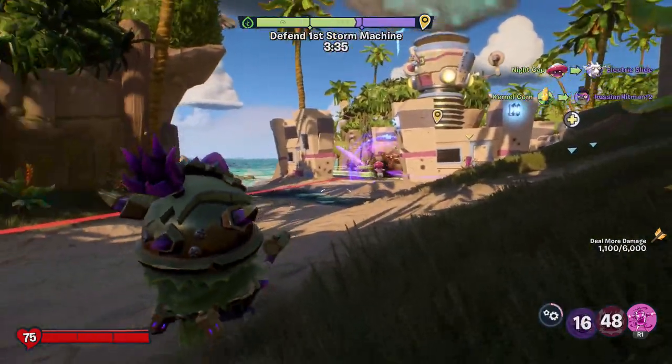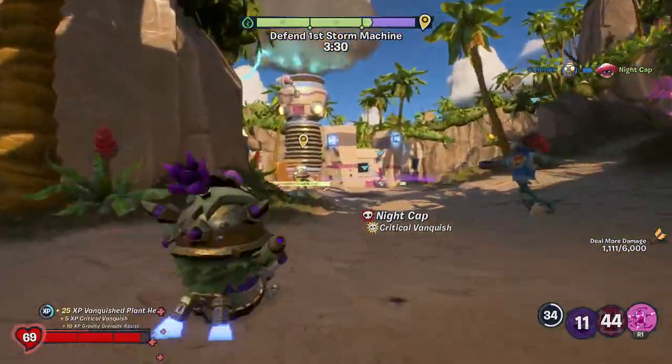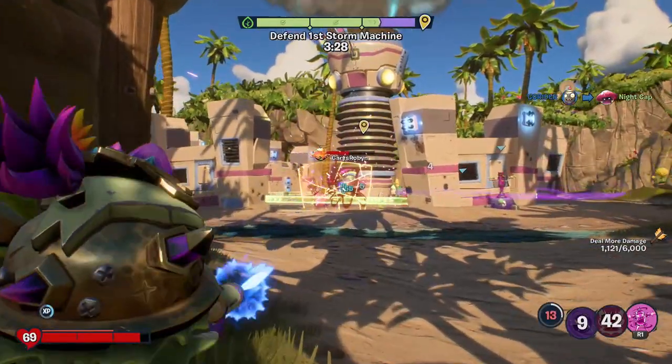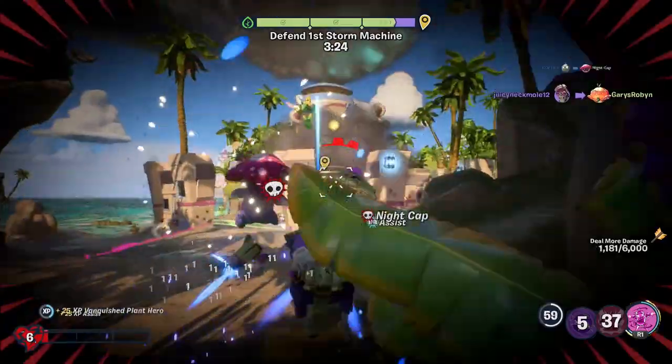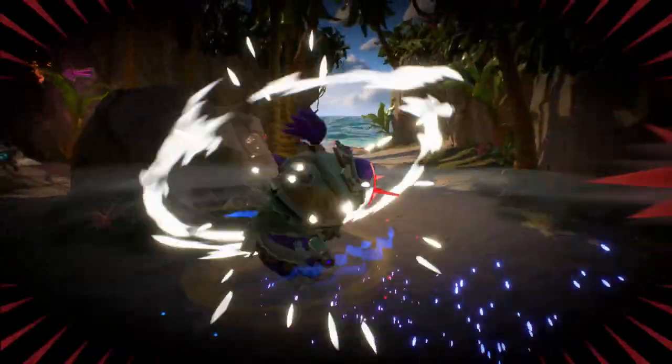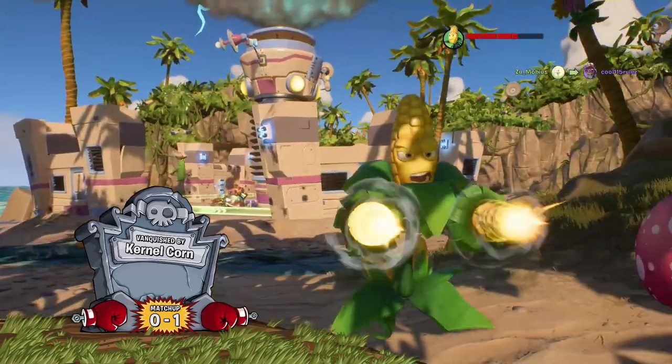There's a nightcap we can sort of take out a little bit, but I didn't quite get her all the way. There we go. It looks like they're getting this point though. Maybe I should have put more energy into actually defending than getting a bunch of vanquishes. Oh, hello. Oh, we can get you. And what about the Snapdragon? Where'd he go? Couldn't quite finish him off. They have a lot of plants right now. They're all doing a very good job.